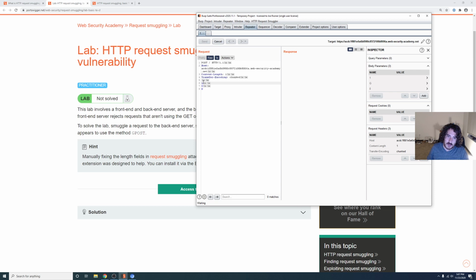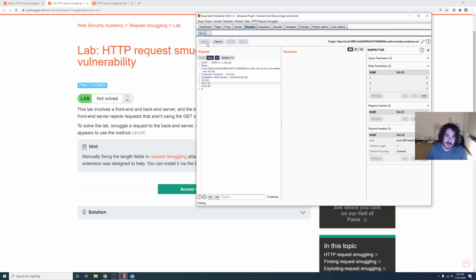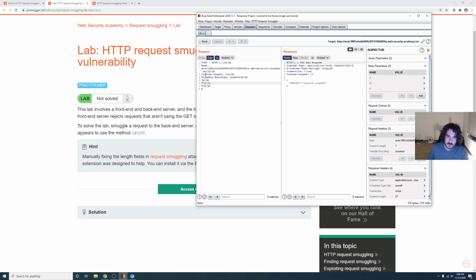Well, it's interesting that it needs to. Oh, so 2 works though, which is strange. Why did 2 work? So 3 is the correct value, but 2 works too. I guess it's a number, and so it gets the first chunk, tries to read it, and there's data there, and then it stops.